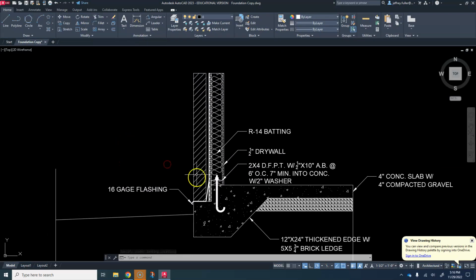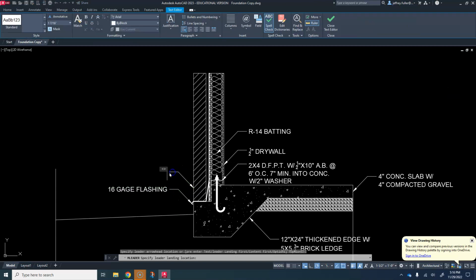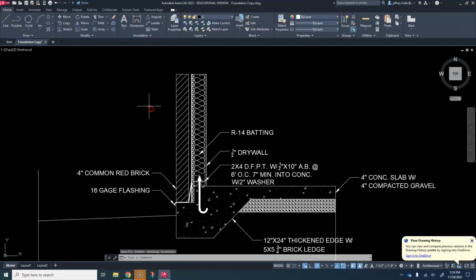All right, and we're going to label the other stuff just for good measure. This is going to be here, match up with that elbow. And this, we'll just call it 4-inch common red brick.